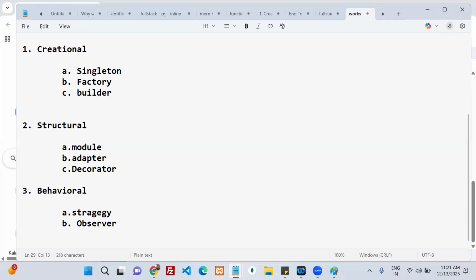Can you try this observer pattern from your end? It's already 11:20. Just try this one. There are so many other patterns also, but these are the frequently used patterns. Remaining patterns, whenever we get time, we can take one more session on that.